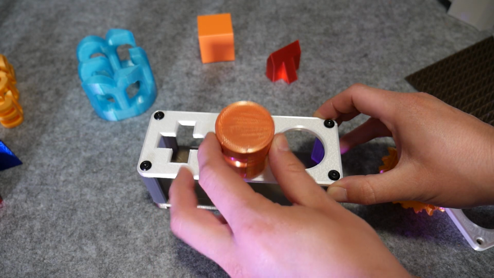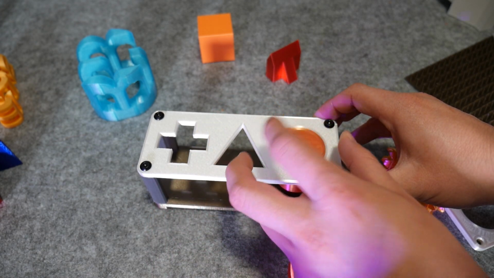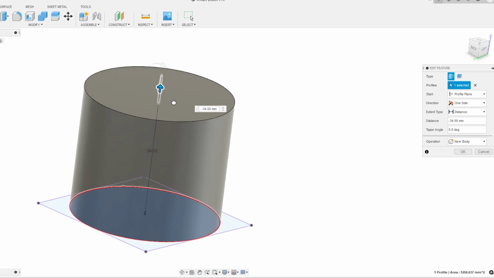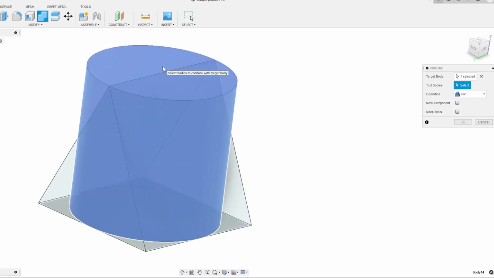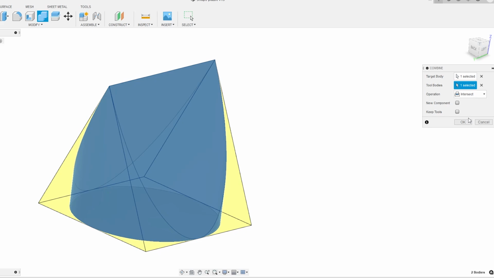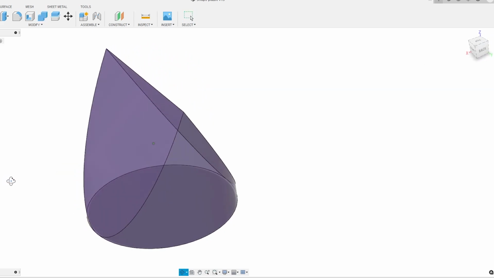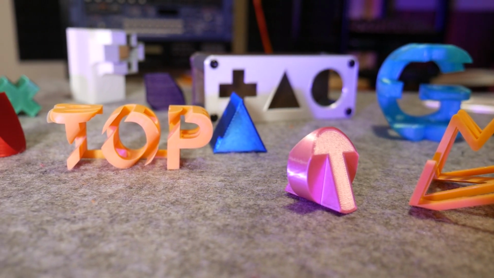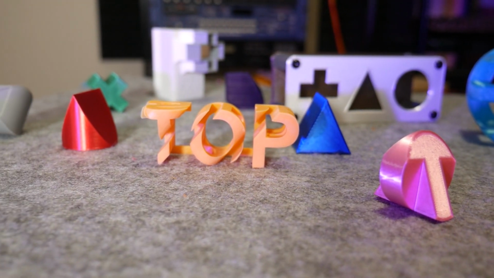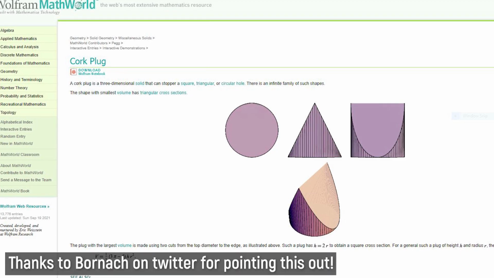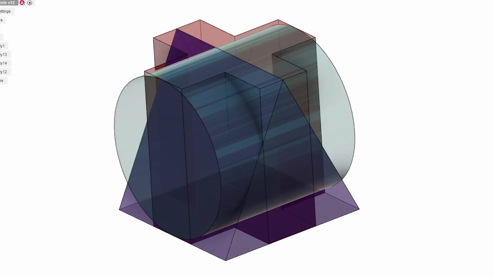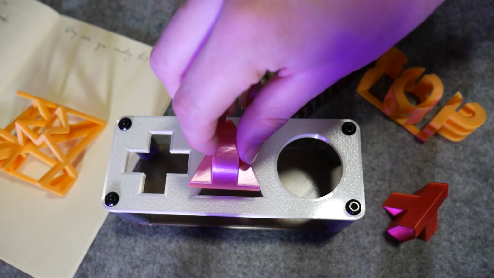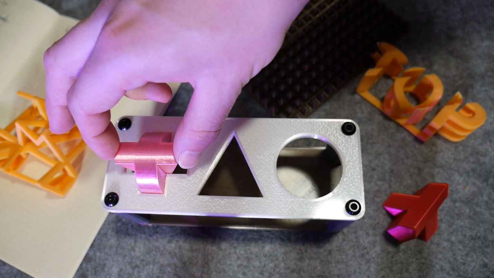If we take the cylinder on its own, it obviously won't fit through any other cutout but the circle. After all, a cylinder is really just a circle with thickness. But if it's combined with a triangular prism at 90 degrees with a Boolean intersection, then this is the resulting shape, which can now pass through both cutouts. I struggled to find any official names for most of these new shapes, but this one is apparently called a Cork Plug. Adding one more intersection with a cross shape results in this odd looking thing, and it's now able to go through all of the holes, but only at specific orientations.